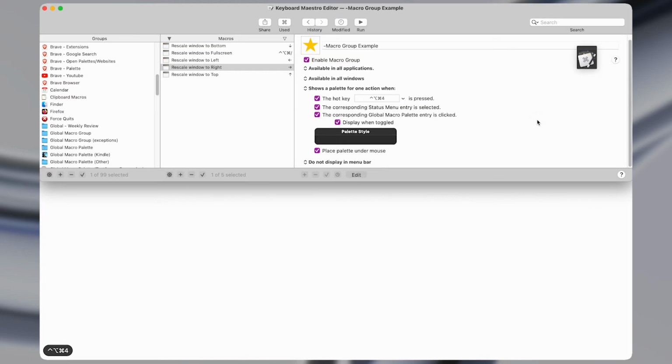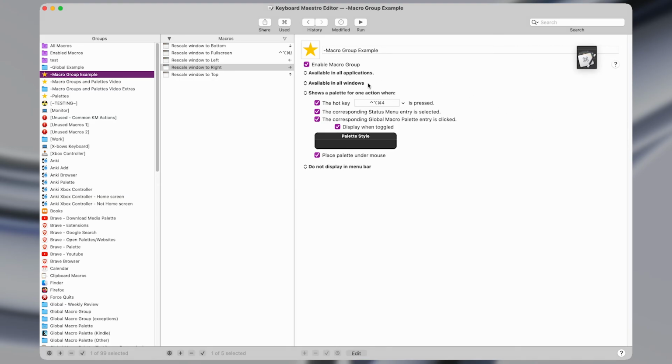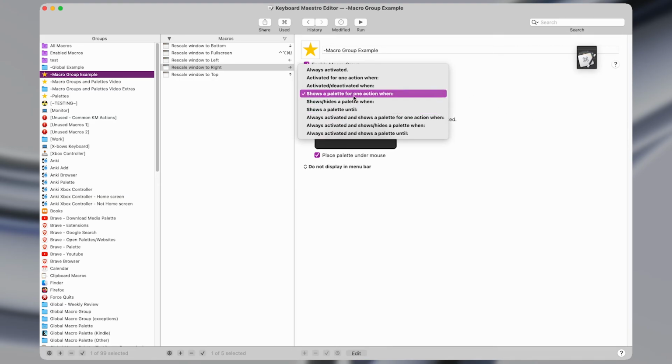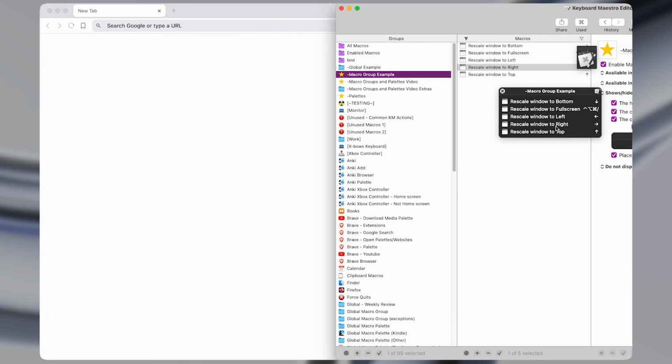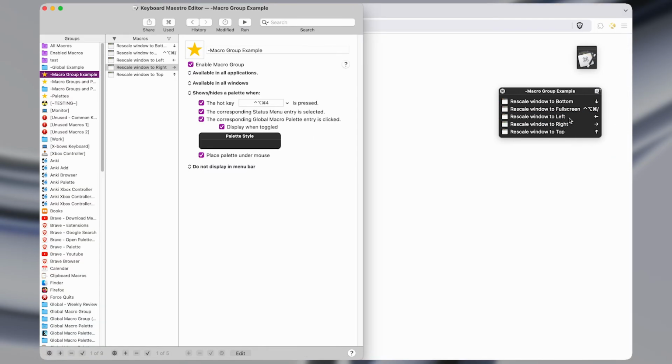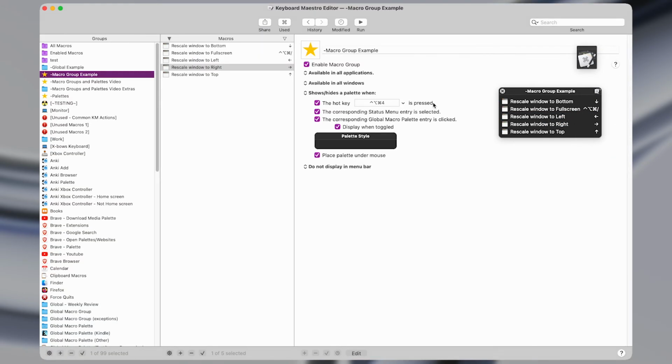And then the next of these three palette conditions is the show or hides a palette when. So this just toggles the availability of the palette, but the macros can be activated as many times as we want, not just for one action. And they will remain available until I do one of these options again to toggle the availability of that palette.